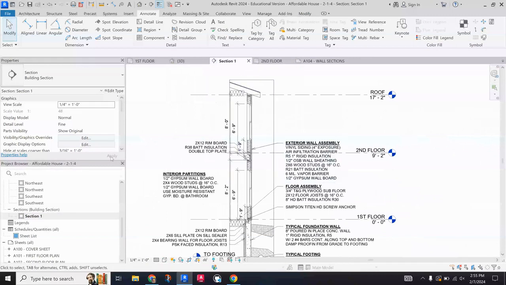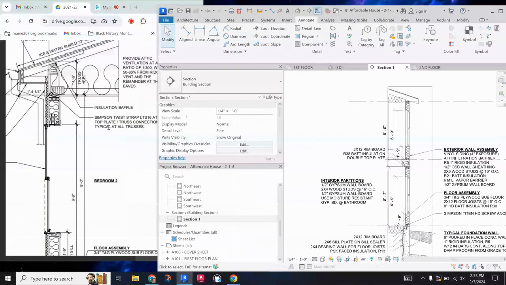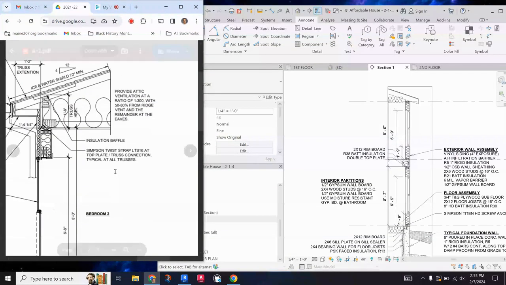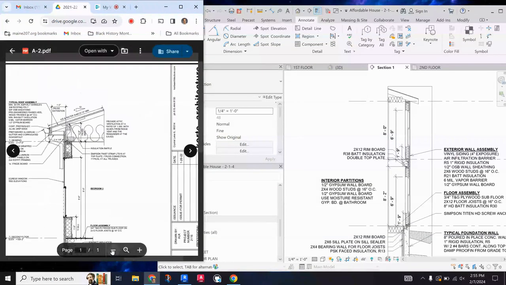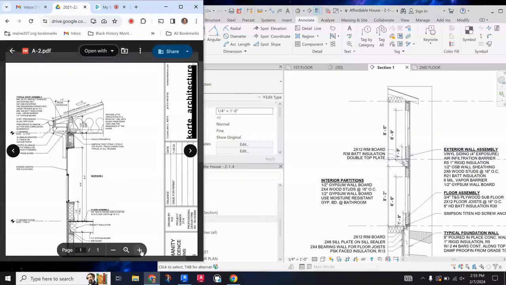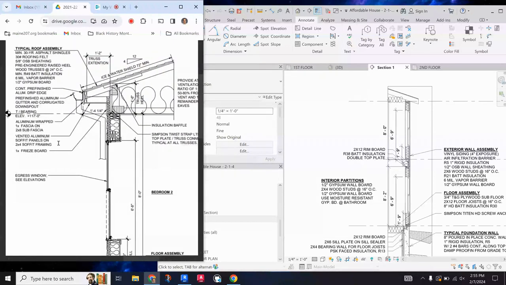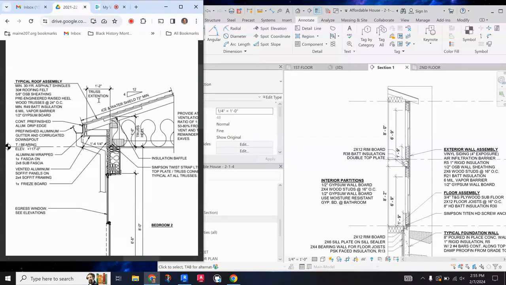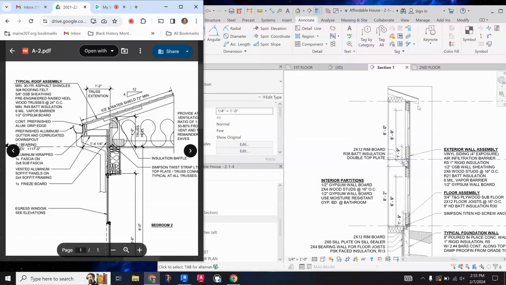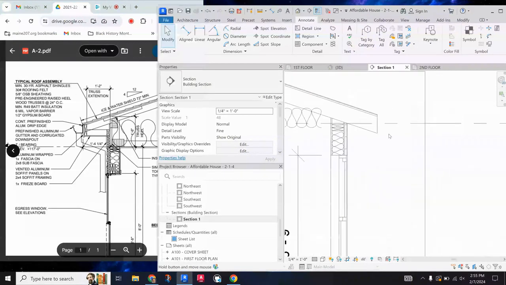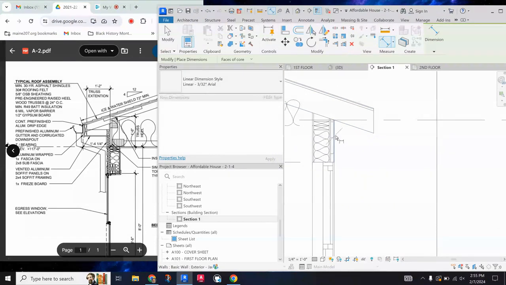Let's see. Now the last thing I think we have to do is up here at the roof. Let me zoom out a tiny bit so we can see. So again, we're not going to detail everything the architect does. Out here, where they're doing all the gutter stuff and the fascia and all that, there's a whole bunch of stuff going on there we're not going to do, but there are a few things we're going to do. Okay, so zoom in here. From here to here, it's 1'2", and that's the overhang.